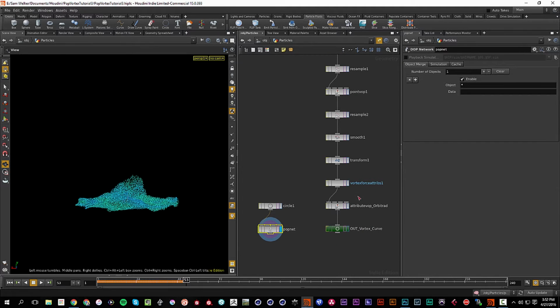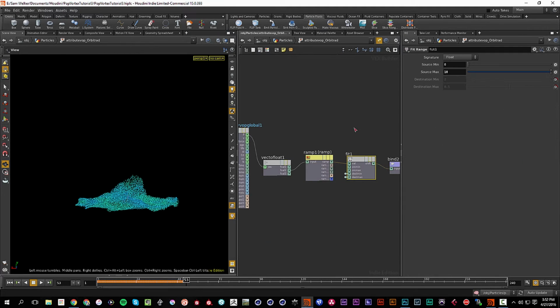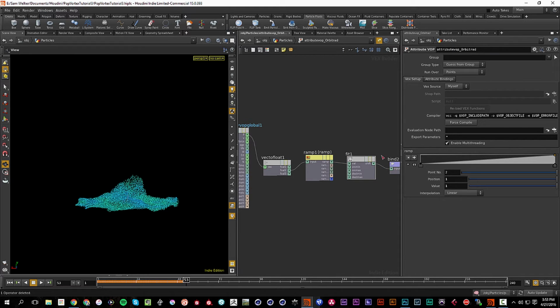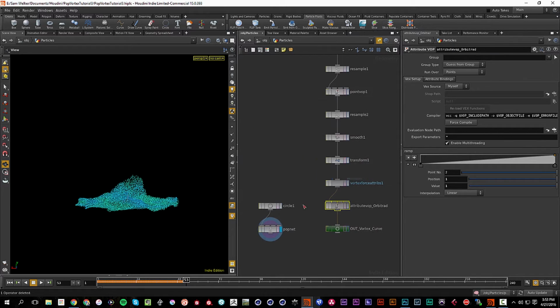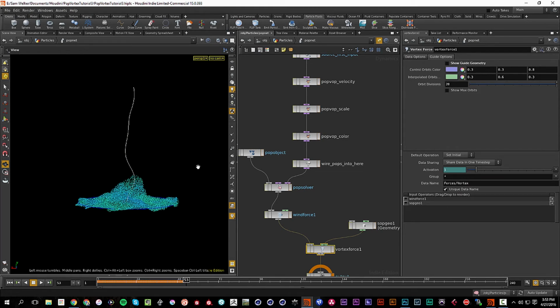So they're really small, and that is because it's going from 0 to 10, and we need to delete these inputs and set them to 0 and 1, and see how that works. And let's see if this fixes it. We need to make sure that we see our guide geometry.